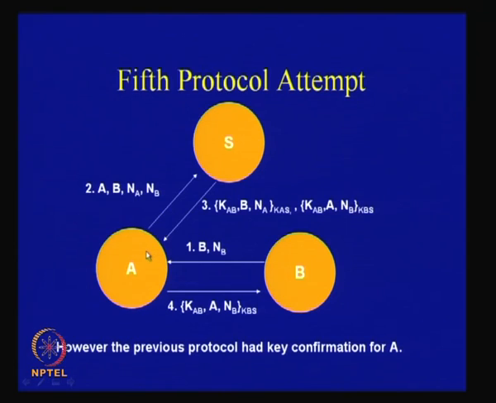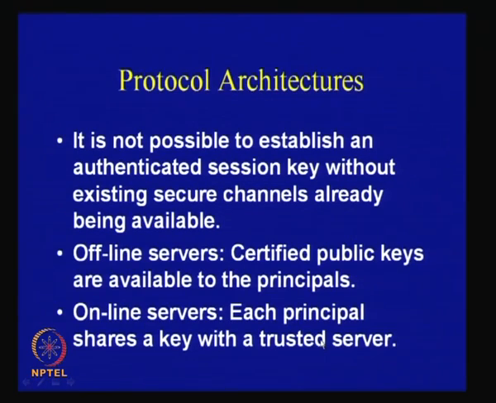So in the previous cases the messages were initiated by A, but in this case this message is initiated by B and then it has been communicated. Okay. So that is one difference compared to the previous protocols. So now let us see some of the discussions about protocol architectures.